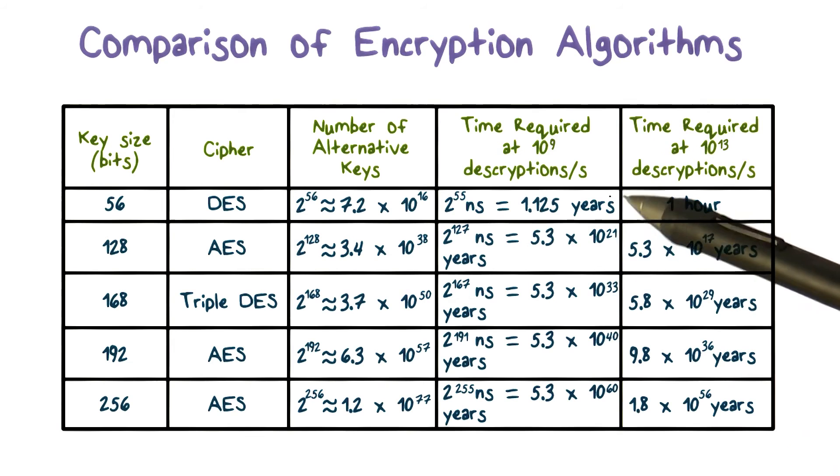If a single personal computer is used to try all the possible keys, it takes about a year. If multiple PCs, for example tens of thousands of PCs, work in parallel, then the time is drastically shortened. And today's supercomputers should be able to try all the possible keys using DES in an hour.